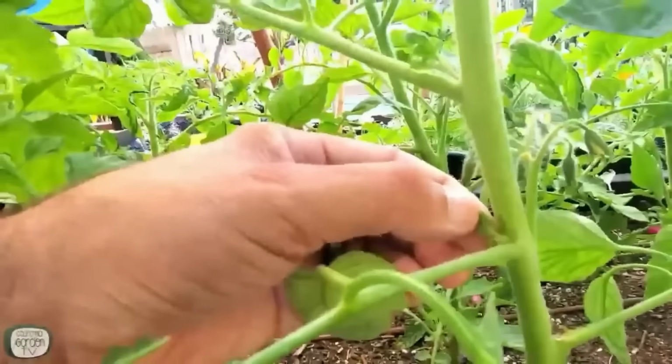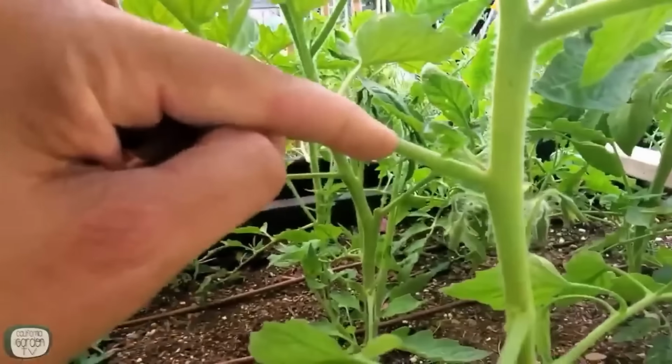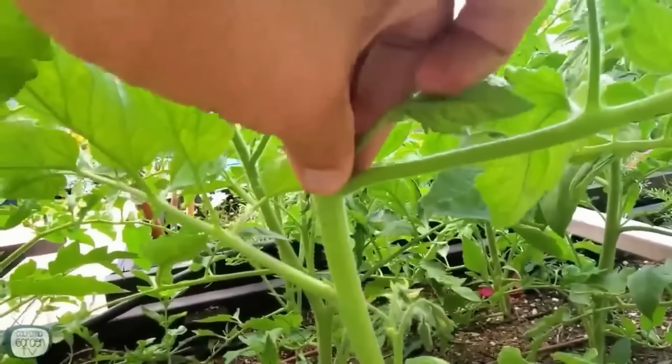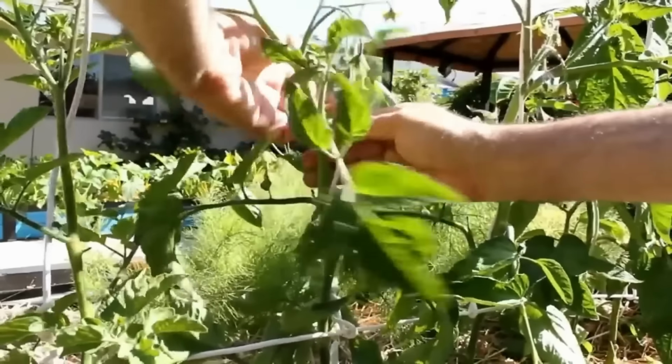Now you can look on a tomato plant, and in the armpit of the tomato, which is where the leaf meets the stem, you're going to see some growth there. I pinch all those out throughout the season. I don't allow any side growth, because each one of those is basically going to make its own tomato plant, but not produce hardly any tomatoes. So it's going to sap a lot of energy out of the plant for nothing except a lot of green leafy growth. So I pinch all those out all season long, and I twist the plant around the string to give it support, and it just grows all the way to the top of that string.